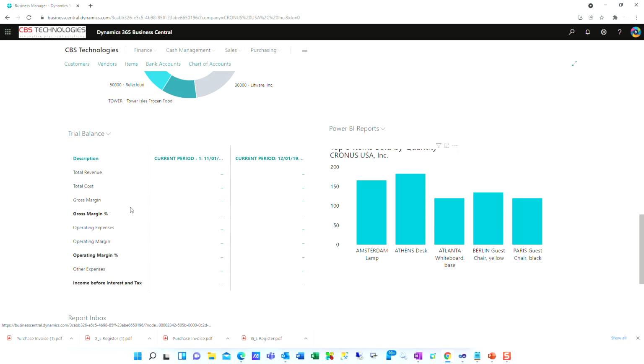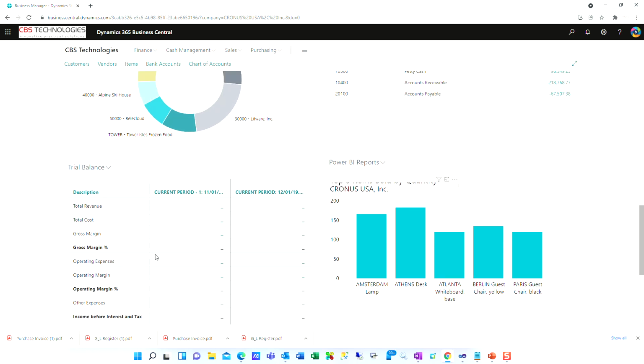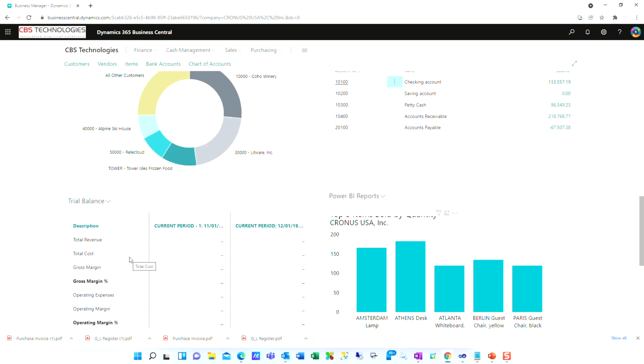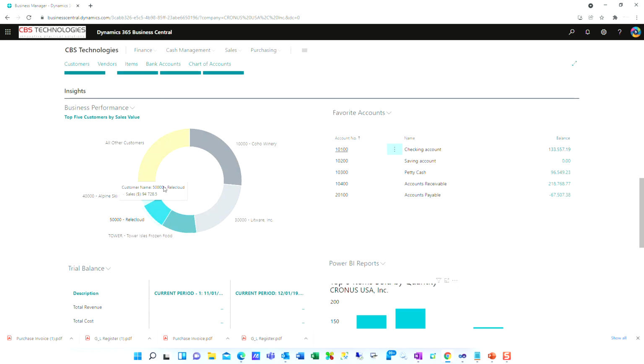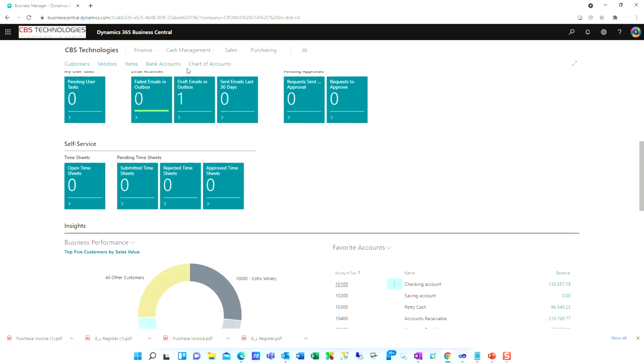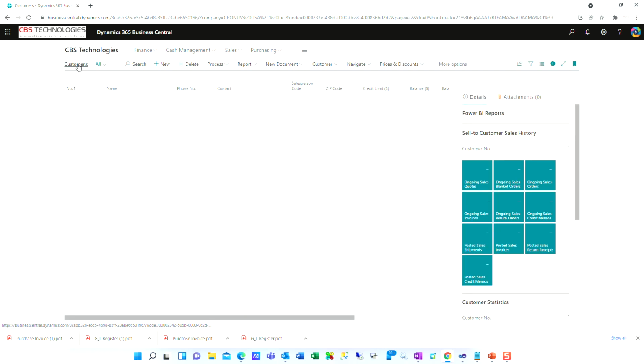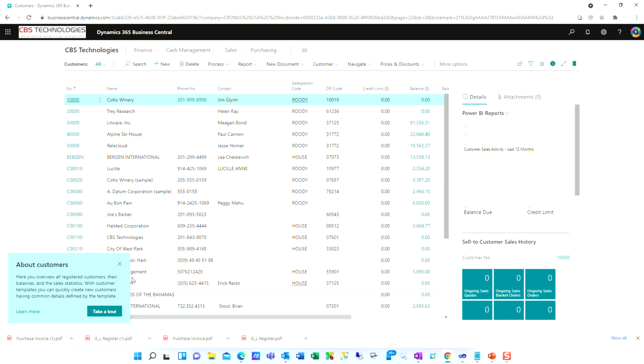Down here to my left, you see the general ledger information. So we can do a quick balancing to look at current and prior period analysis. On top, based on my role, I have my chart of accounts. I can look at my bank information, very quick information that I need to look at, so I don't have to jump through hoops to get information.